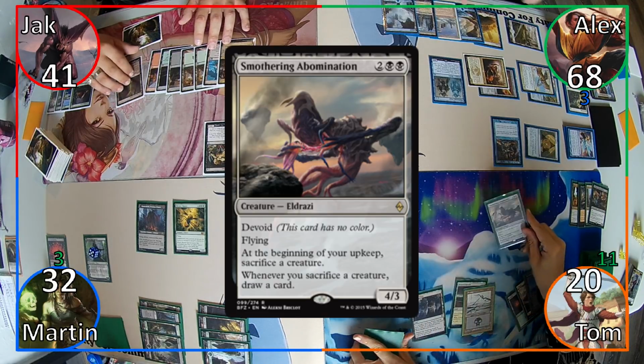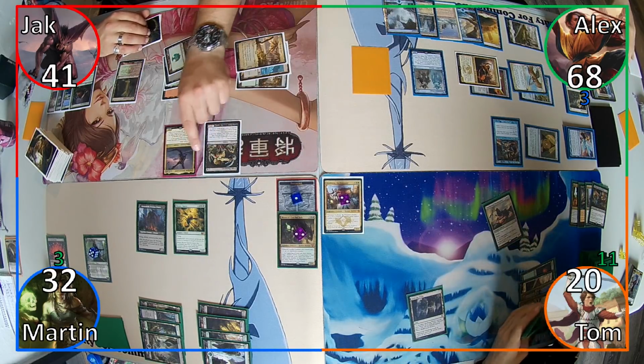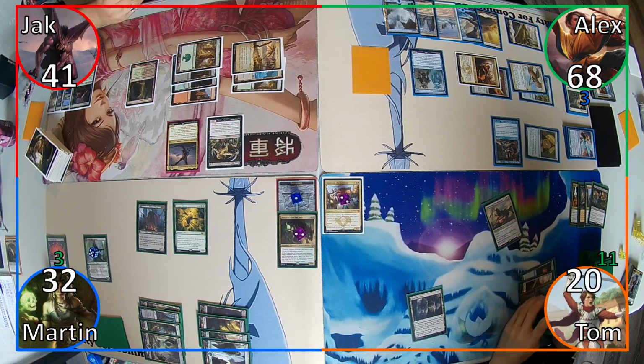Tom then casts Smothering Abomination, paying 1 extra for Rhystic Study. And Jack then casts his commander, Darigaaz Reincarnated. Jack doesn't pay the Rhystic Study tax, and Alex draws a card.